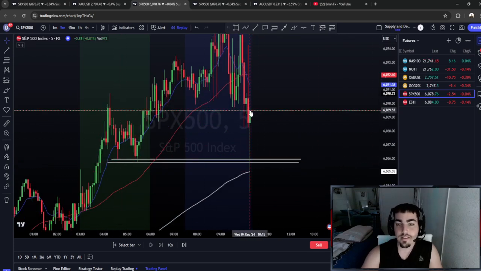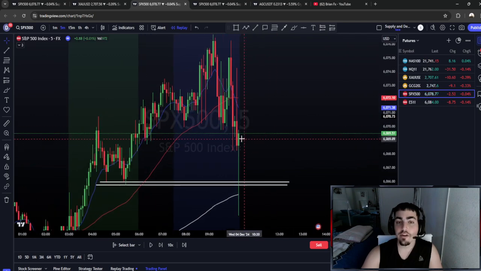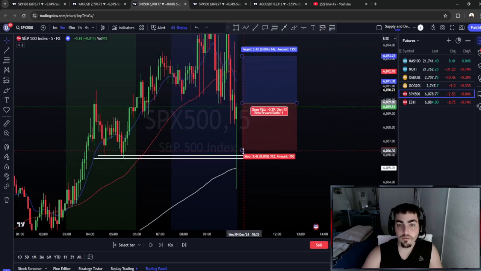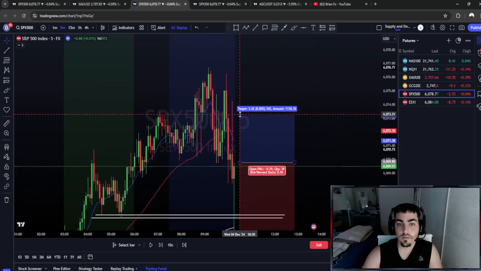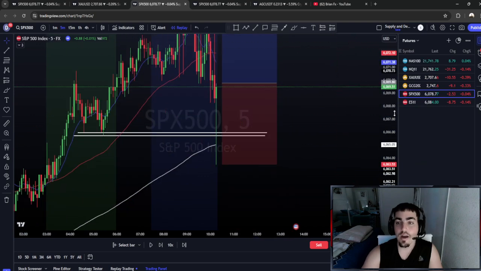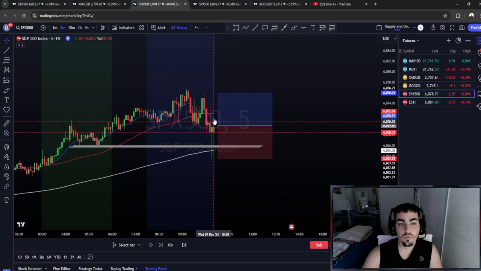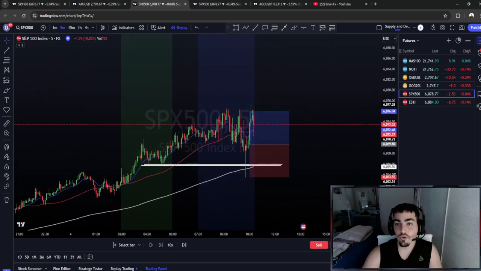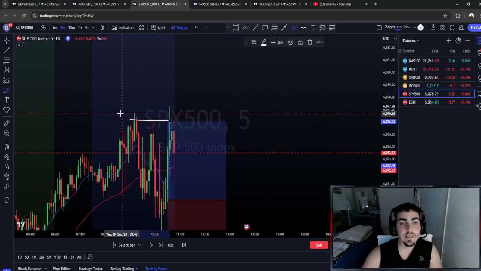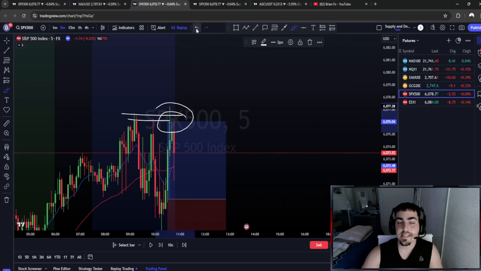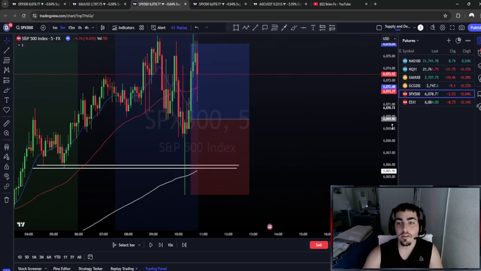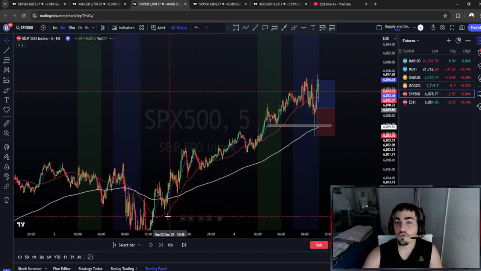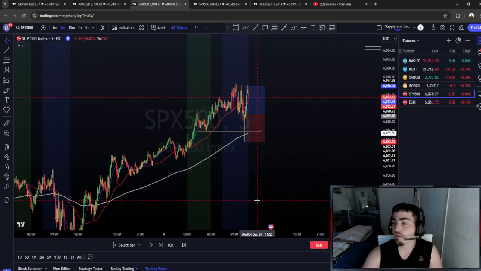Again, we went below these lows over here, closed all the way above it. Your entry will have been at the break of the candle. Stop loss goes below the wick right there. That was the liquidity graph. And then you aim for a 1-to-1. You will have been on the trade right there, and then straight to TP after that. Also, as you guys can see, taking the liquidity on the highs, so that was a nice target to have a TP on. All right, and you're also going with the trend, which is overall bullish. All right, liquidity graph is going to work better when you're going with the trend.